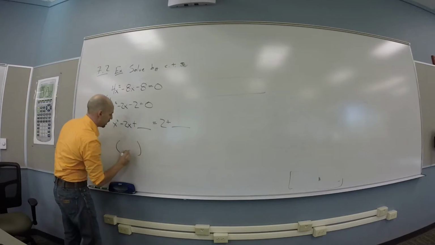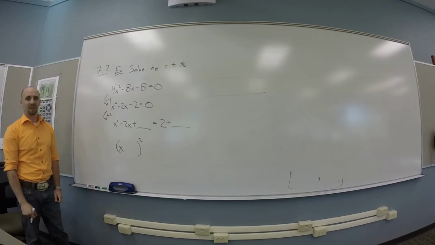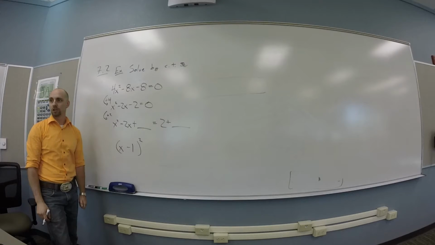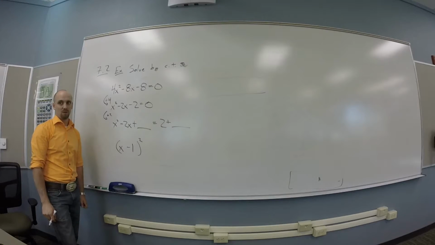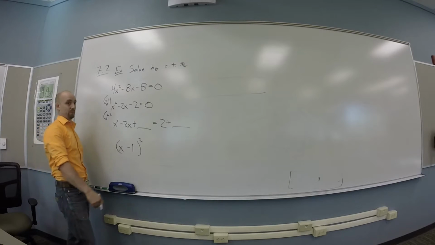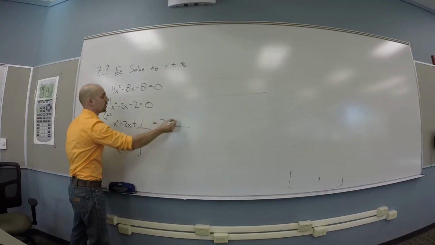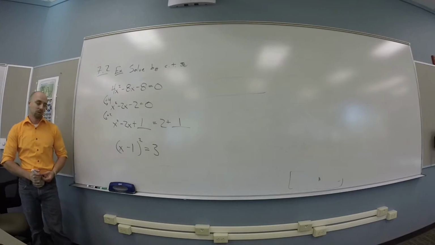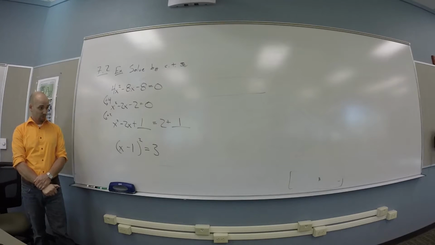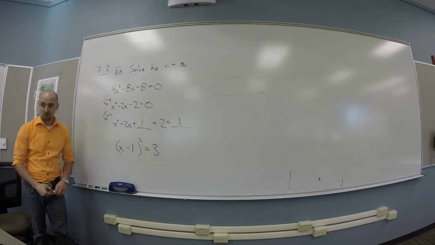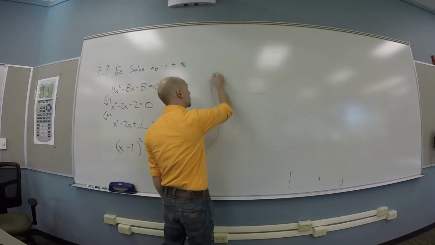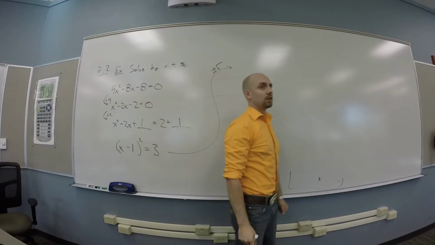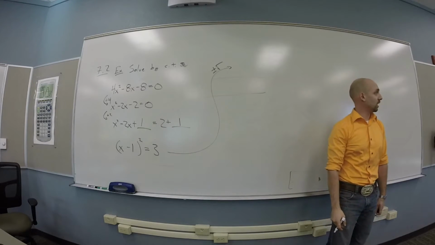So this is going to be x minus 1 squared. So that means I should fill the blank in with a negative 1 times negative 1, which is positive 1. Fill it in with a plus 1. So I'll get 3. So I got x minus 1 squared is 3. So what do I do with both sides? You square root it, but then you just get the square root of 3. Is this a problem or an inconvenience? I think it's just an inconvenience. This is not actually broken, it's just inconvenient.